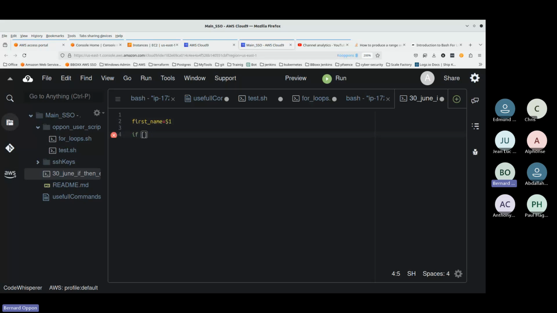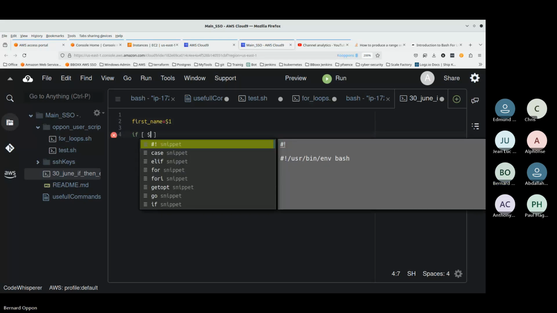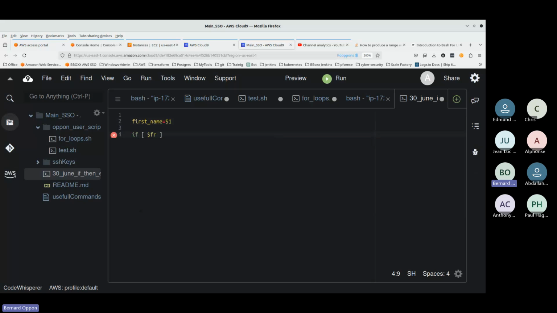And then we want to call the variable, you need to put a space. The variable is going to be called this way: first_name. And I think what we need to do is put this variable in curly brackets.